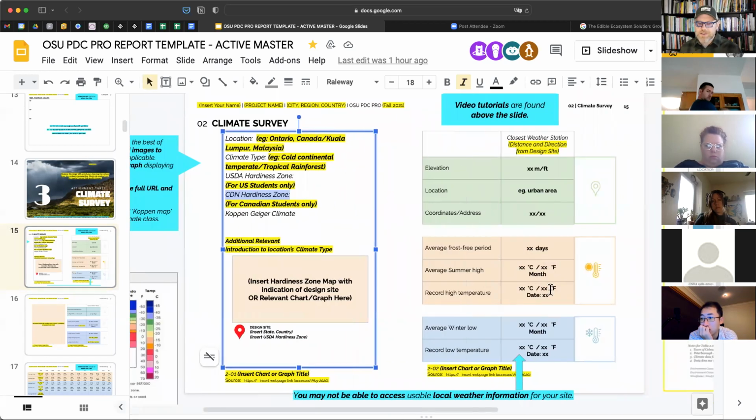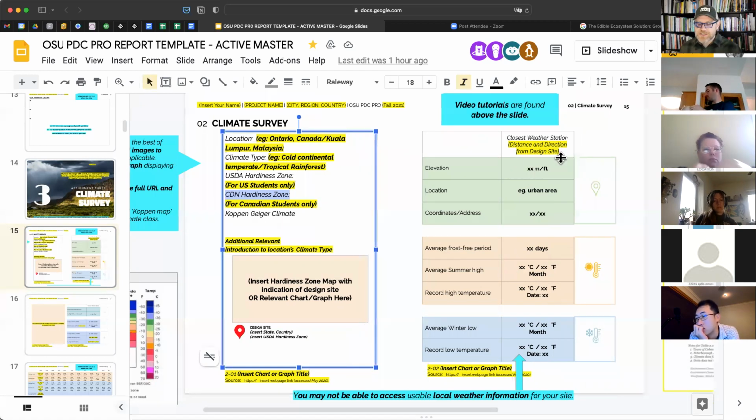And then we start to go into the closest weather station. Some of you will have weather stations that are really close and some of you won't. It's a place to start to analyze data. And sometimes it's so far away, you're like, oh, this is kind of useless. That's fine. We want you to go through the process because then you can start to understand, okay, here are some different elements and some examples. These are things I'm looking for.